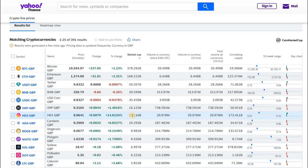So yeah, this is just a quick one — HEX has flipped ADA. The next target is XRP, though there's quite a big jump to that one, so you'd probably need HEX to get closer to the 10 cents mark. That's in pence, so the next target is XRP for the flip.